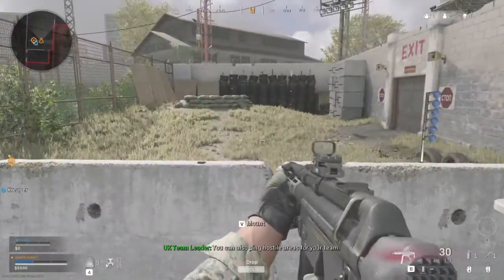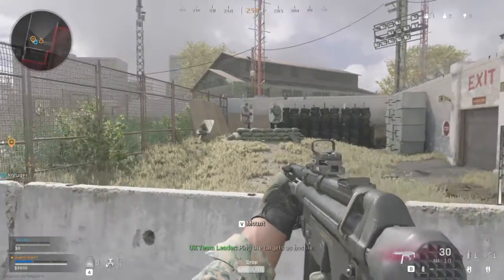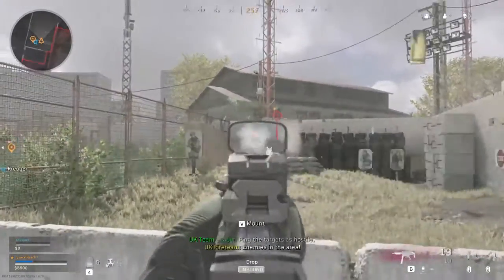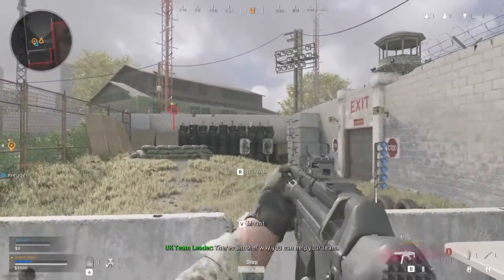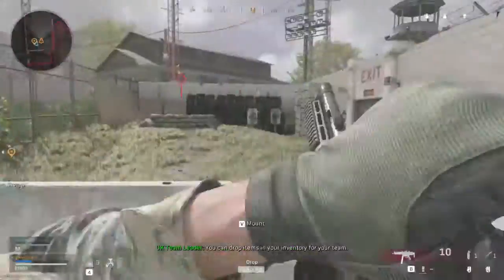You can also ping hostile areas for your team. Ping the targets as hostile. Well done, mate. There's another way you can help your team. You could drop items in your inventory for your team.